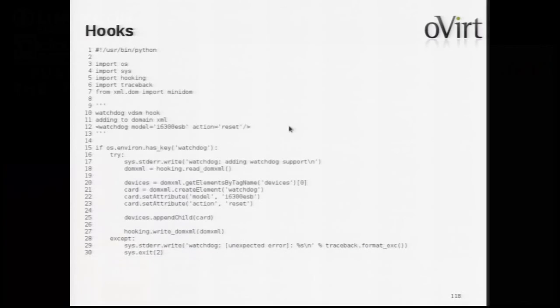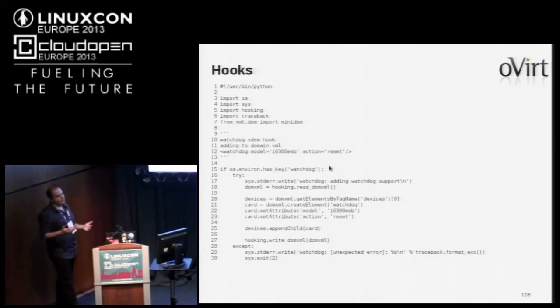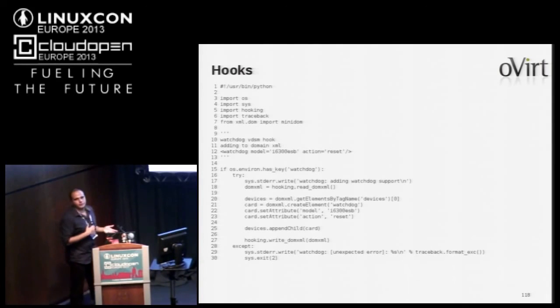I'll skip this slide for a second. This is an example of a hook. What this hook does is add a watchdog device. It's basically a device that identifies something wrong happened to the VM, and if the VM crashed, it can do a specific operation. In here, we decided that we do a reset action. So I think that now we have the watchdog support already inside the oVirt engine, but before we had this support, people said, we want to use that. Why can't you allow us to use that?